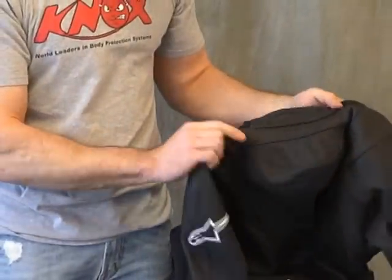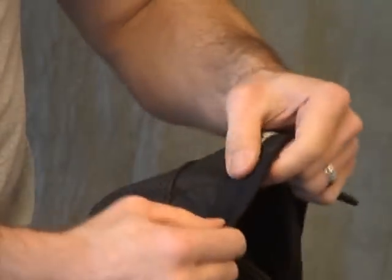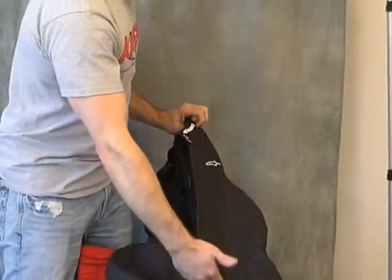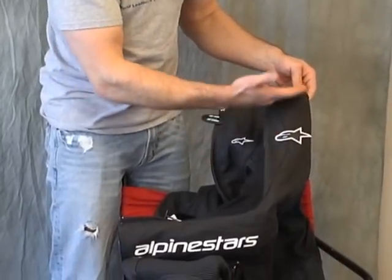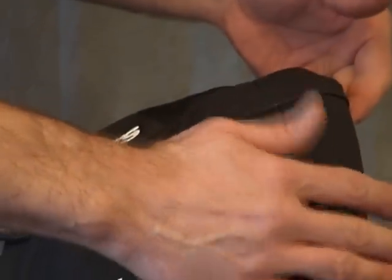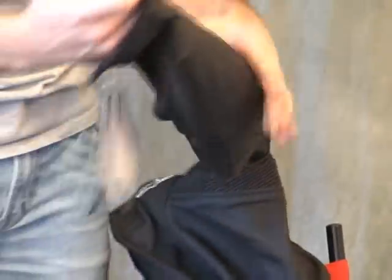Let's focus on the collar of the suit for just a moment. The back portion of the collar is leather and it's perforated — it allows the heat energy to escape. The sides of the collar are neoprene. The entire collar on the inside on the sides is lined with a microfiber, which just keeps it comfortable against your skin. Like we showed you in part one, tons of perforation on the Charger. One very unique thing is it's using a combination of a raglan shoulder seam and a standard shoulder seam. This is the shoulder area, so it's a raglan shoulder — there's no seam right here to get damaged in a fall. We think that's a great addition, it's going to make the suit more durable for sure. Awesome job, Alpine Stars, as always.